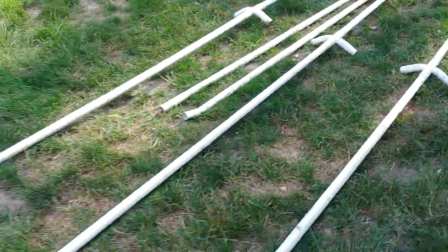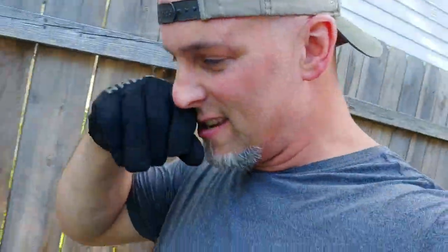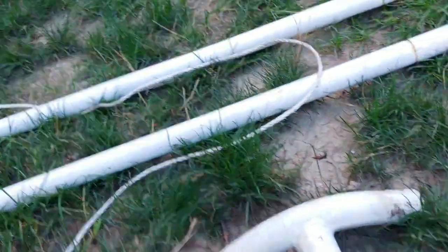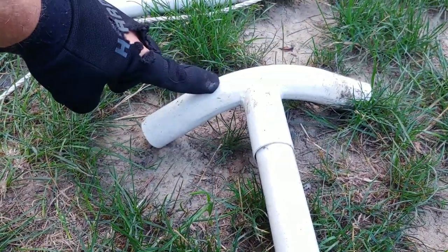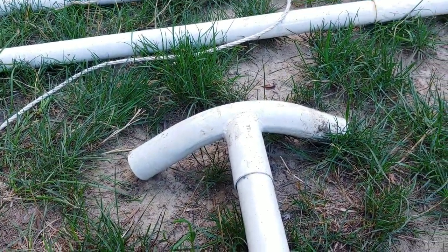And then what I'll do, I don't know if I'm going to do it. I'm not 100% sure if I'm going to do it in the fall. I mean, we're like midsummer. This is August, you know, so I don't know if I'm going to wait a couple months and then redo the rest of it as far as the two 20-foot runs on the side, or if I'm going to even go as far as replacing all the joints and just welding everything together. What I had an idea of was to remake these so I would make them flat on the top and then a 22 degree angle downward.